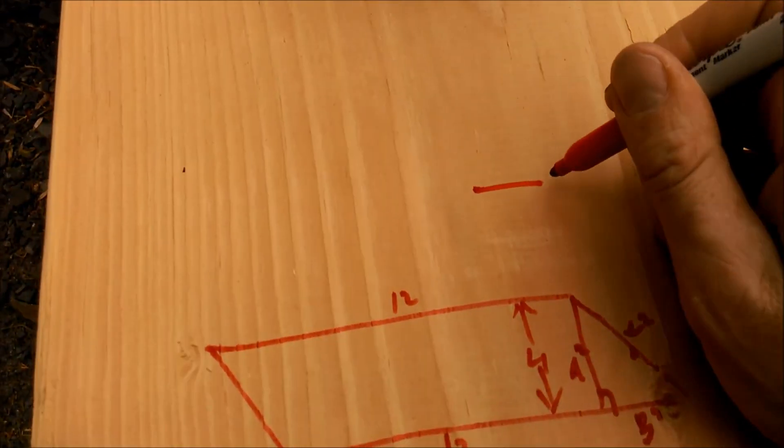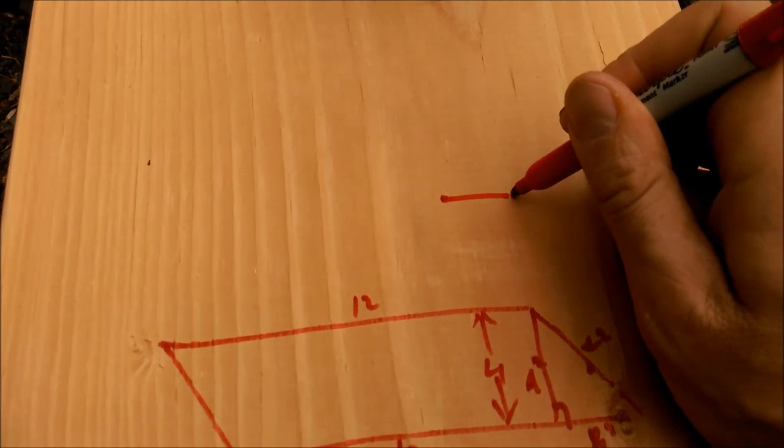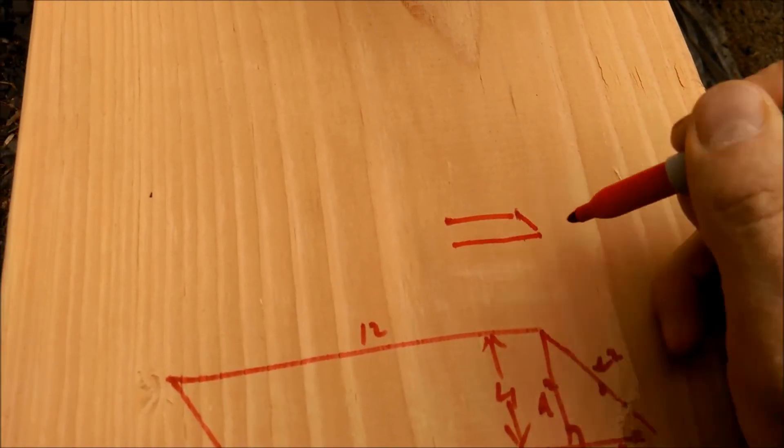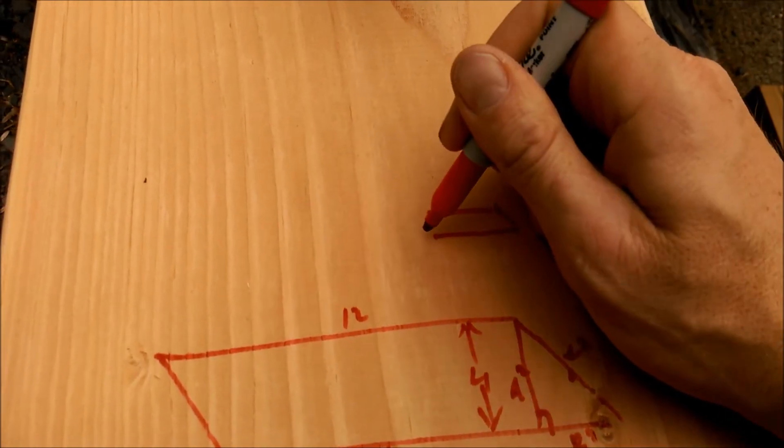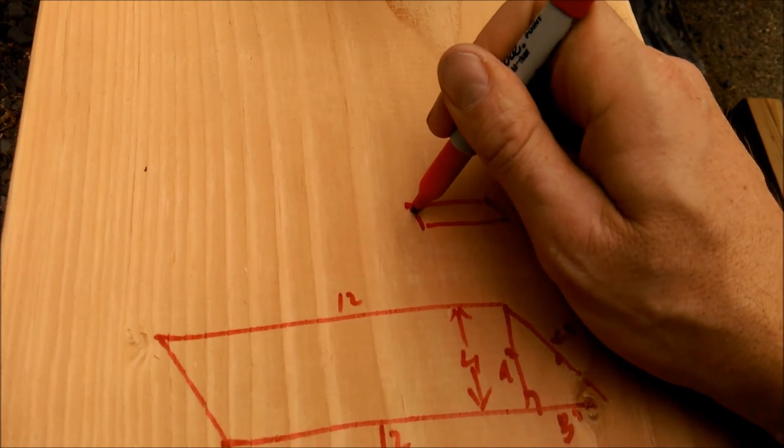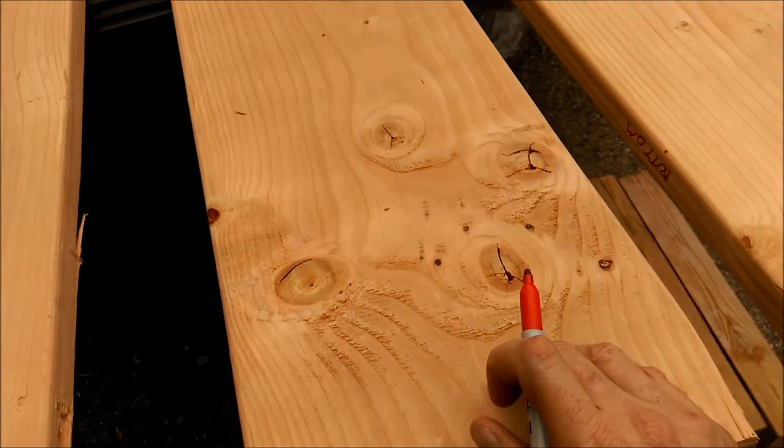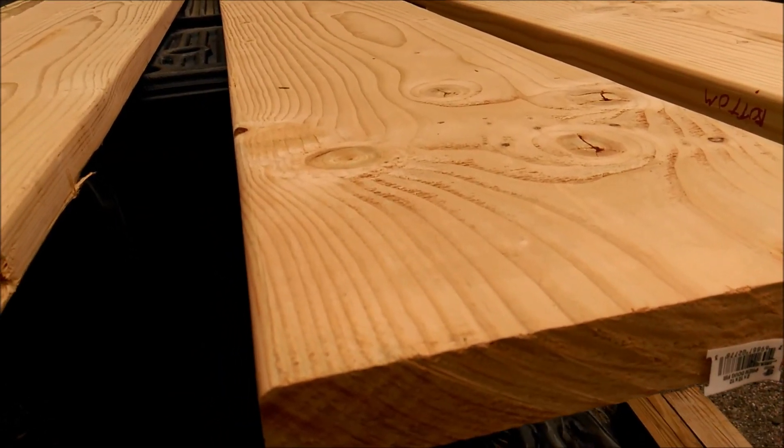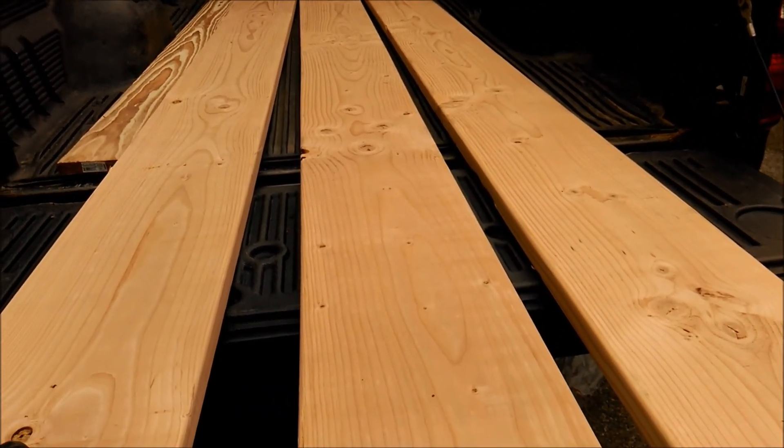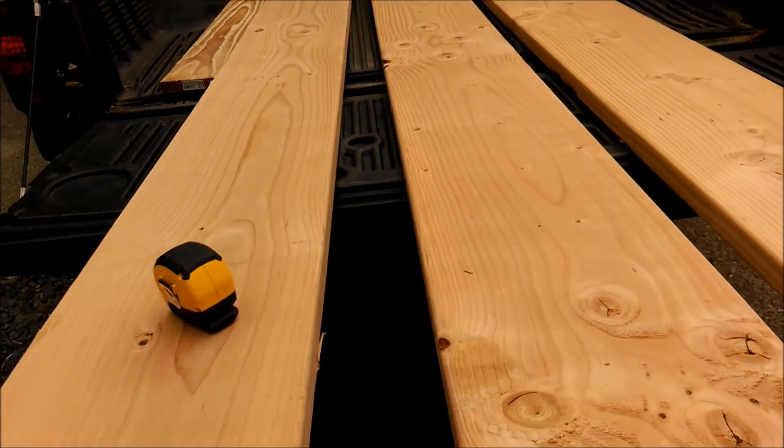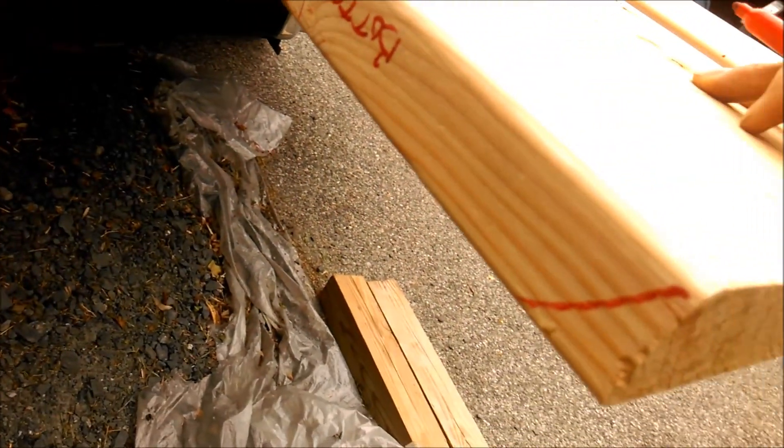I'm just going to make sure that I trim them so they're actually 12 feet. And then what I'm going to do is, if you were to dissect it, I'm going to have this end overlapping that end a little bit, and then you just keep going around the shape. These won't actually be 12 feet, they will be inch and a half less than 12 feet each, cut at a 45 degree angle.